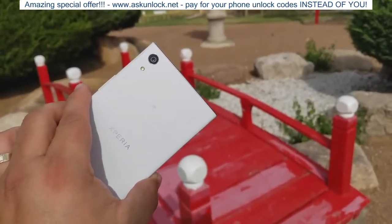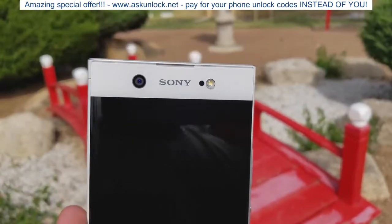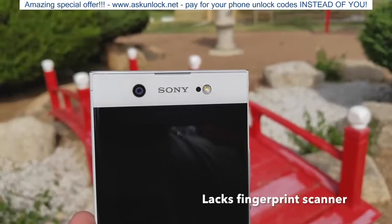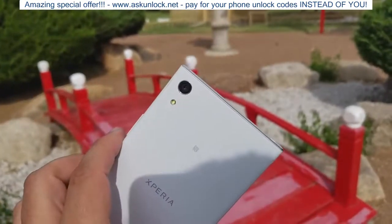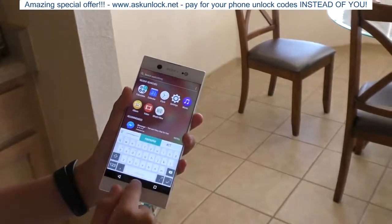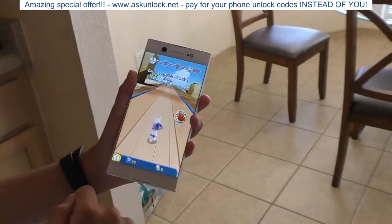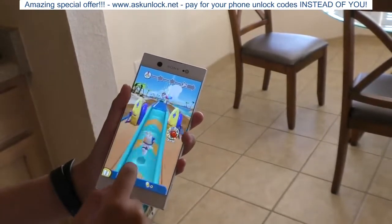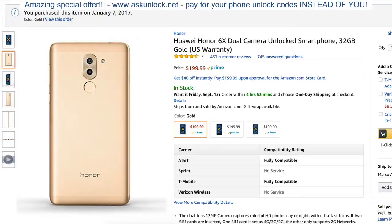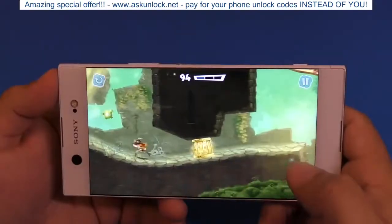Also, one thing I cannot forgive Sony — because remember, we're paying $349 or $399 — and lately there have been a lot of great budget phones with fingerprint scanners. Fingerprint scanner is one thing I've become adjusted to, and at this point I can't have a phone without one. It makes my life a lot easier when unlocking the phone, logging into apps like my bank app, and remembering passwords. I've reviewed other budget phones, like the Huawei Honor 6X at $250 and the Figo Gravity at $149, and both have good fingerprint scanners.